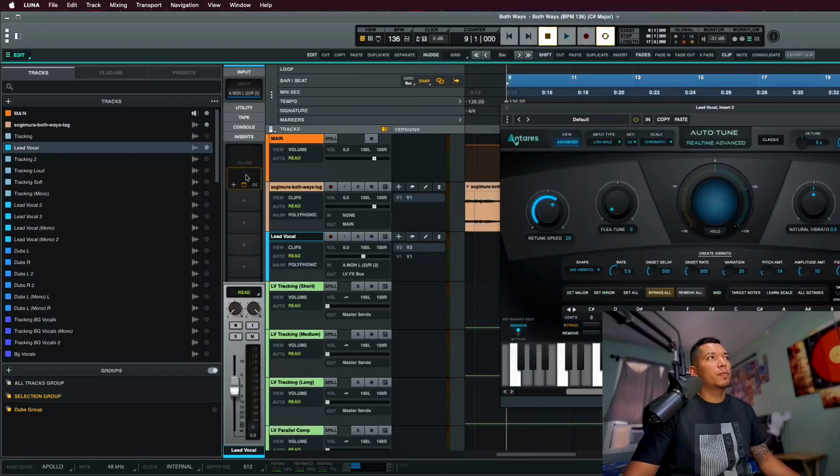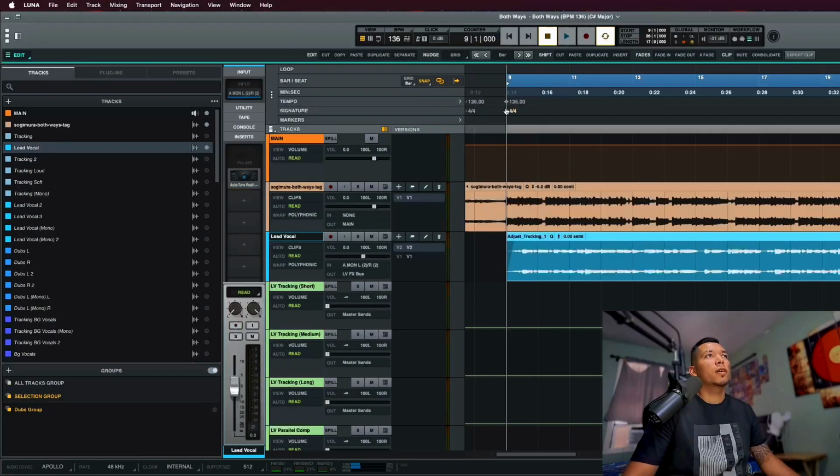All right, so I'm gonna go ahead and add autotune, and usually whenever you're adding autotune, you want to go by the key. So right here, I always label the project. I have it as C sharp major. So I'm gonna go here, C sharp, low male because I like the way it sounds there, basically no reason at all. Chromatic just because I want to be able to see the keys, and then set major, right? And after we do that, we're gonna turn it on, and this is how it's gonna sound.